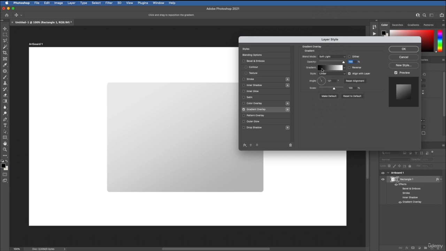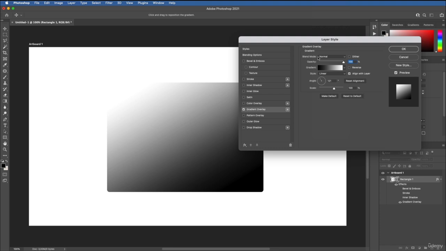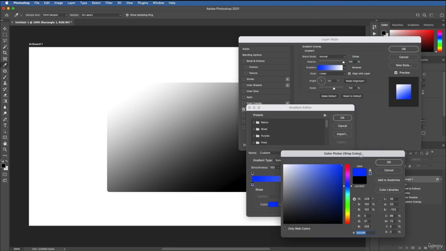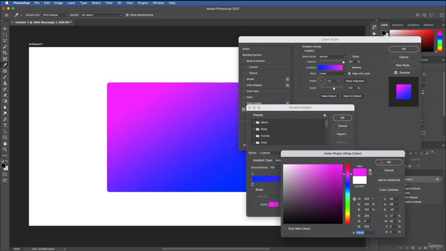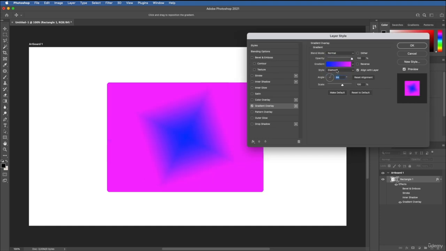However, if you want to use the same colors as in this gradient right here, simply select normal, and each and every color that you select is going to reflect perfectly according to the color in the gradient preview. You can also change the angle, and you can also change the style.